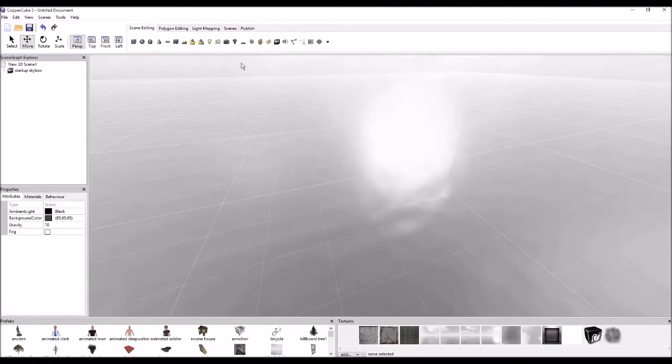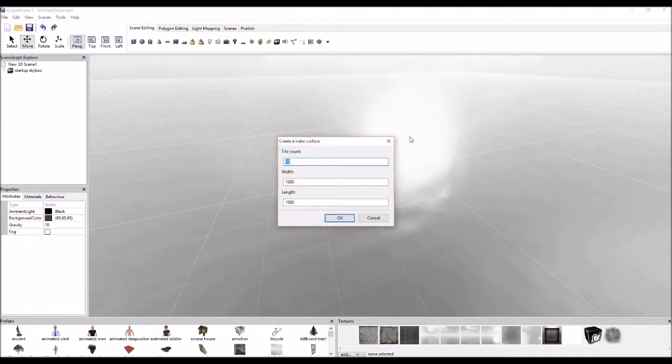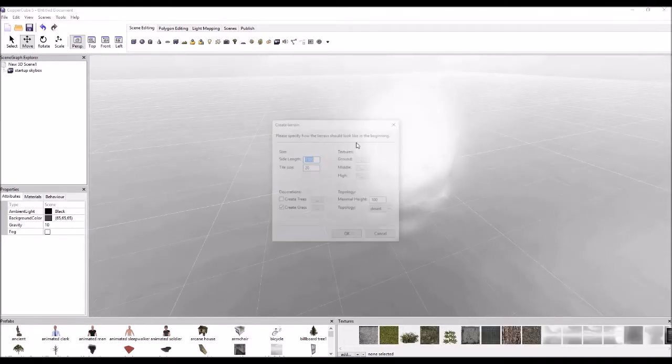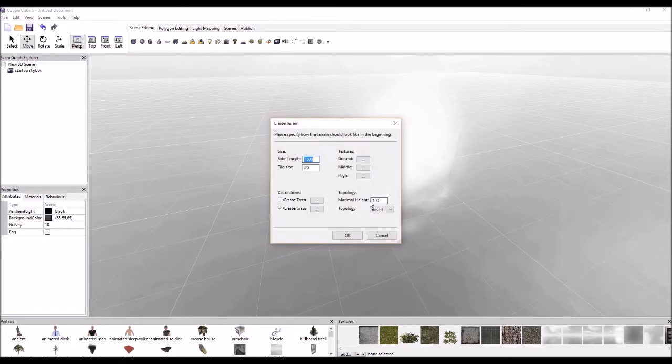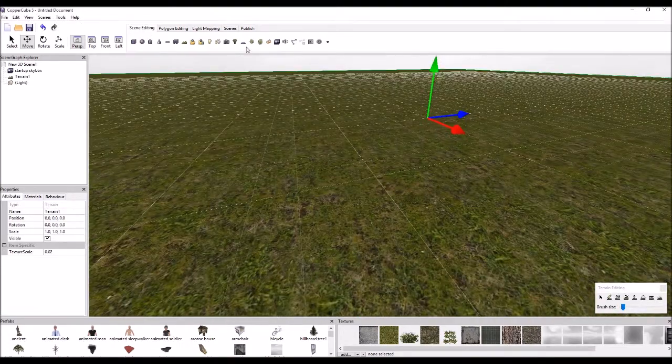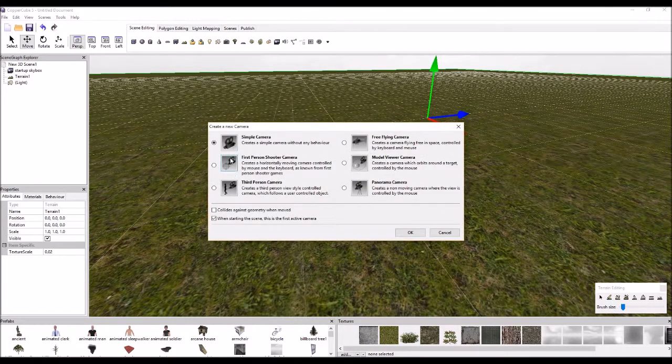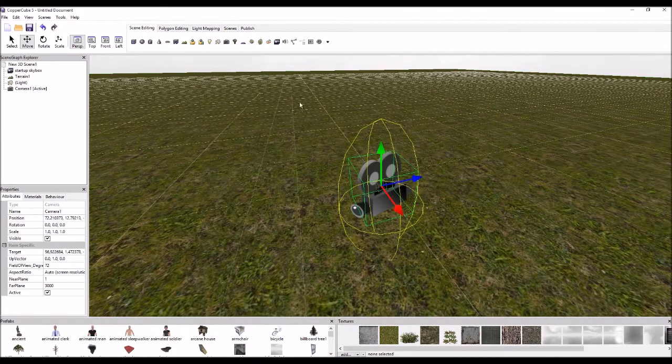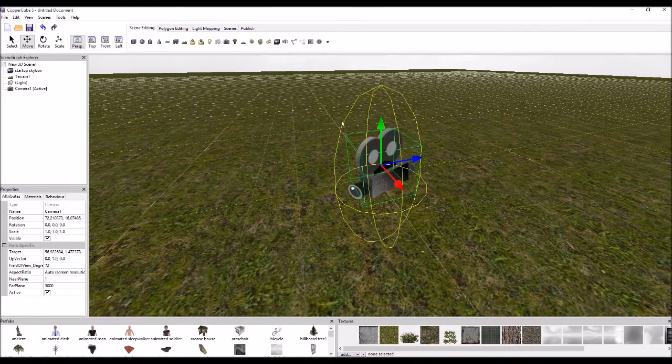I'm actually going to create not a water surface, but a terrain for them to walk on. So it's not a ground, it's just an editable terrain like a valley or whatever. We're going to do something flat, no grass or anything like that. Boom, here we go. We're also going to need a character to walk around, so it's going to be a first-person shooter camera. We're going to raise them just above the ground, and then we're going to hit play.